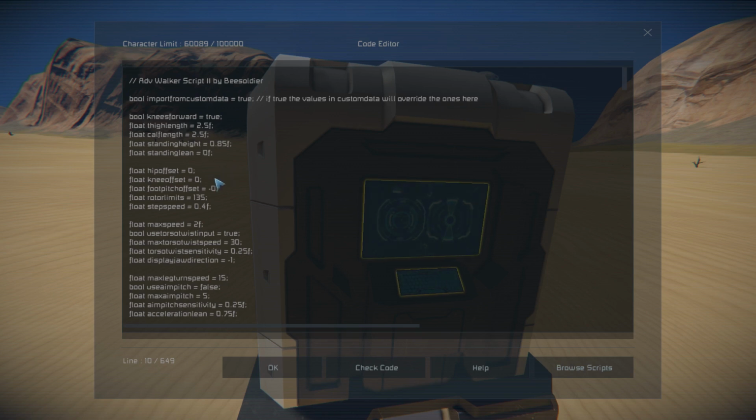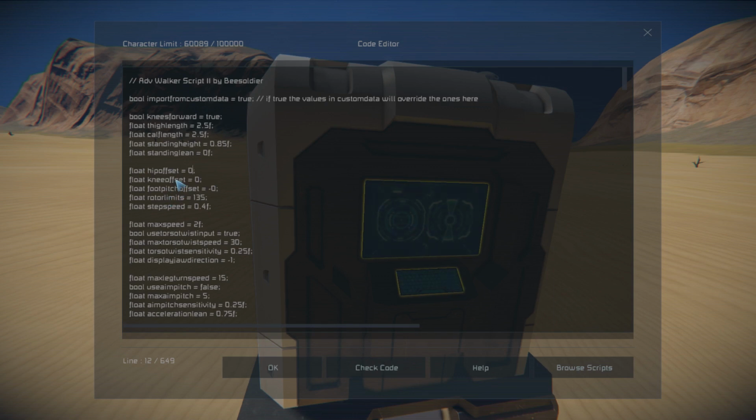Now we get to the more interesting parts that are actually more important to the mech itself. These are the most important values you'll be changing almost every time that you work on your mech. First is the hip offset. When you use the script and build your mech, it is by default going to have its legs in a specific position. But let's say the center of mass of your mech is more forward or more backwards, and the way its legs currently are sitting by default, it leans forward or leans backward too much. You can change the offsets here to change the legs so that way the center of mass is more centered, if that makes any sense.